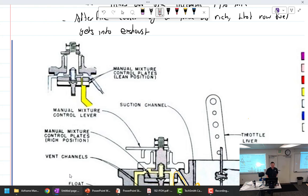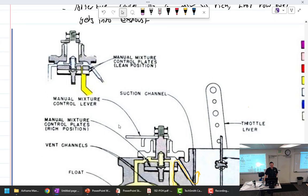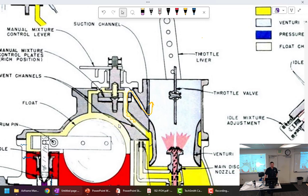So when they don't have that option like ours? It's there, you just run it rich. You just, how you fly, I mean, it doesn't seem like I ever have a problem. You don't, you just run rich. You might get a little more power. You probably don't fly your plane very high, do you? 10,000 feet. You got a 10 in that thing? Well, if you go into 10, I'd probably run much nicer if you fired this up.